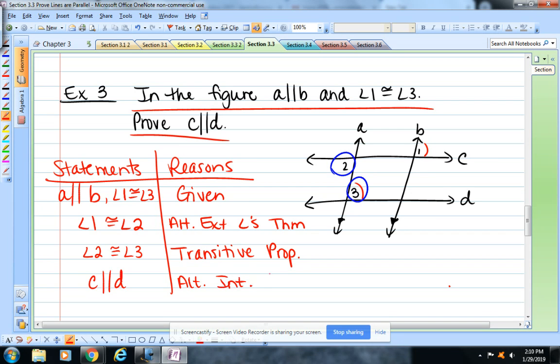Alternate interior angles, converse. Now, you can't just say alternate angles. I did abbreviate, but you can't just say alternate angles because it could be alternate interior, alternate exterior, okay? So at least give me a few letters. Let me know which one it is. Like I said, I'm okay with abbreviating. Just don't make your abbreviations cut out important words. All right? Because there's 2 different kinds of alternate angles. There's alternate interior and alternate exterior. Any questions? All right.